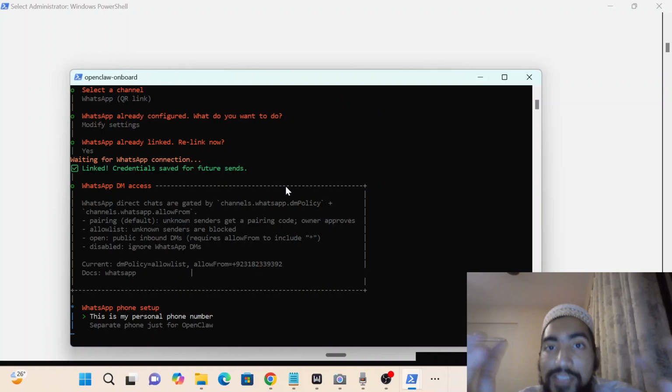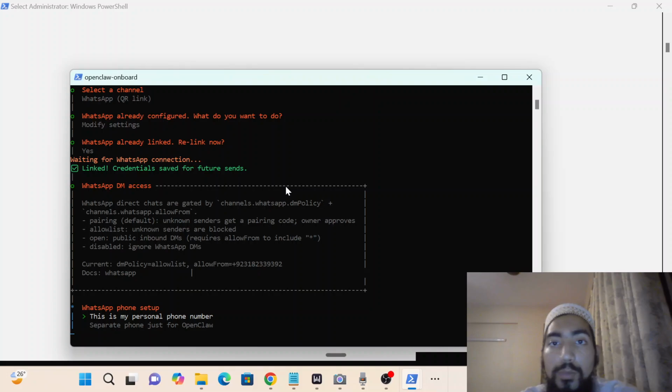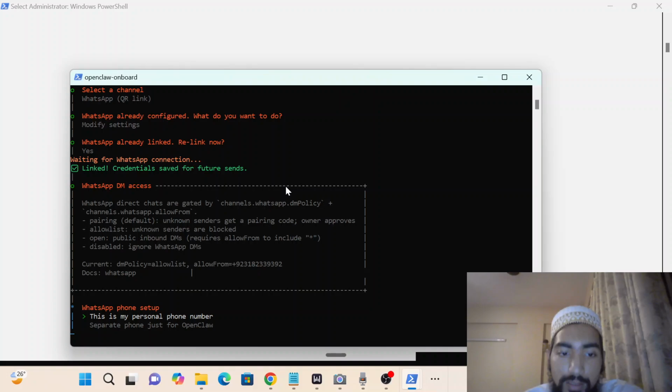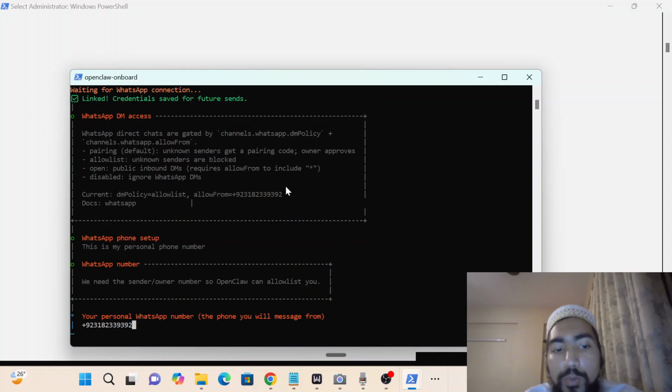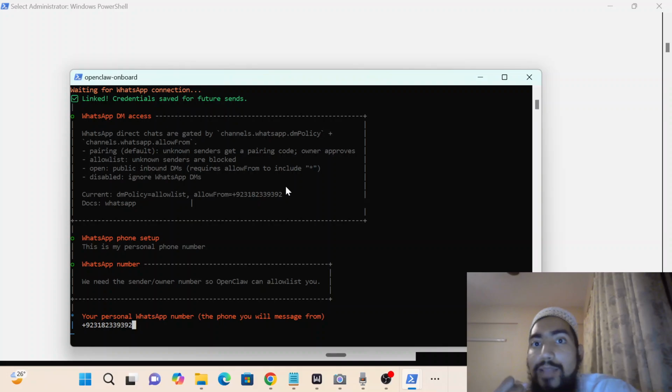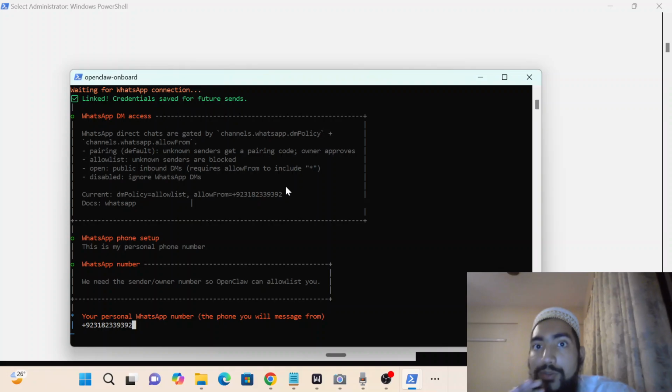You just have to scan that as you scan it for the WhatsApp app, and your WhatsApp is going to be connected with the OpenClaw instance. Yes, my personal number. You will have to type your personal number so OpenClaw thinks that I have to take the command from this number because this is the number of the phone.